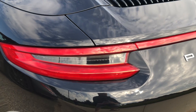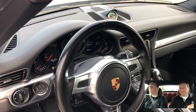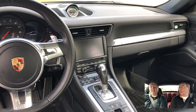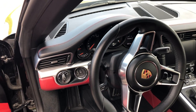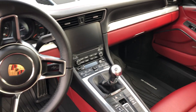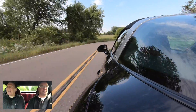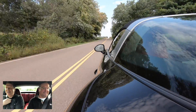Those are subtle things — otherwise for the most part the car is about the same. I don't have an Apple phone so I don't even get to use Apple CarPlay. Interior-wise there's virtually no difference other than the updated PCM. I really like your steering wheel, which is an upgrade. I like how the PCM is better integrated into the dash — it just looks a little more slick.